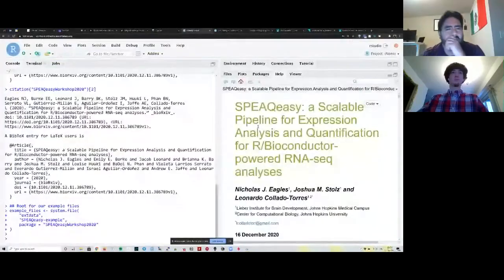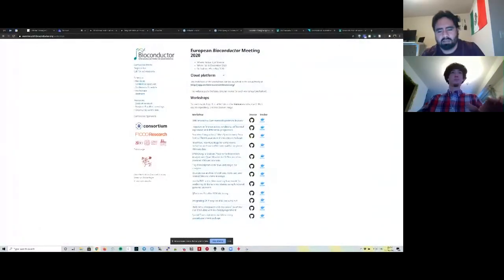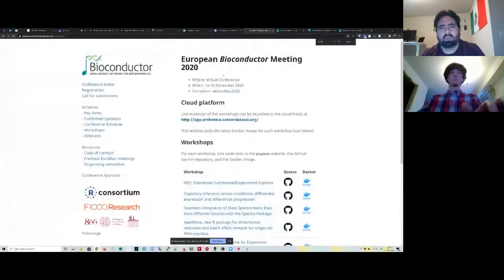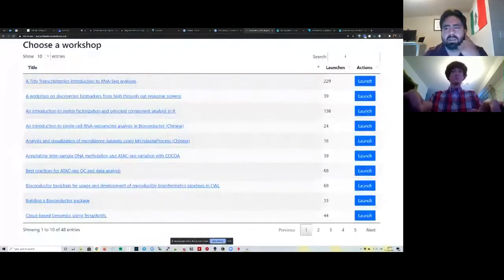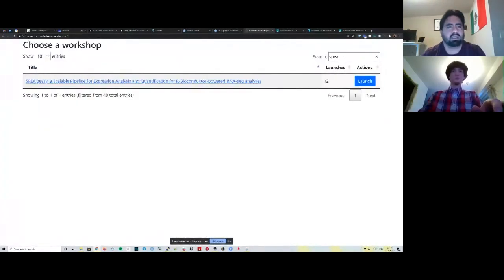Like I mentioned earlier today, this part might be easier if you open the workshop from the cloud platform on the EuroBioC 2020 website under workshops. If you click this link, there you can find the SPEAQeasy workshop, launch.